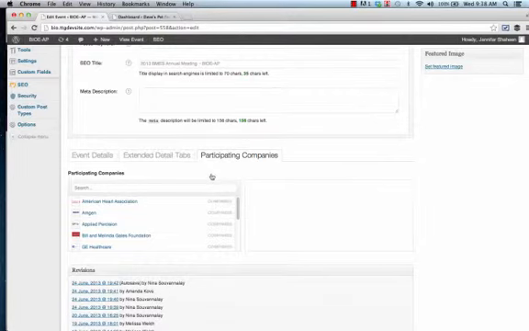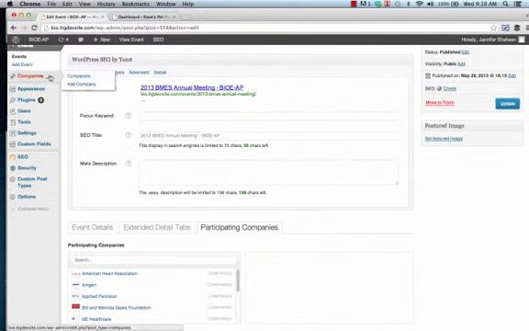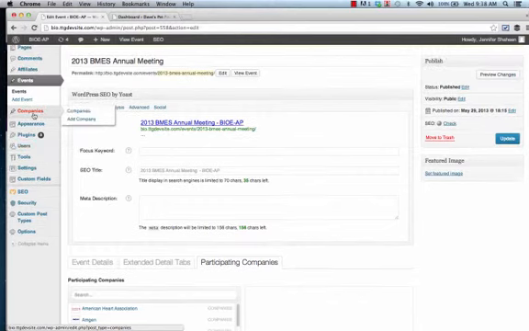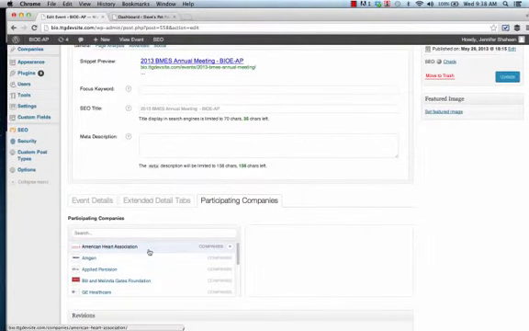So here you can see we made a tab for the event that allows that organization to easily choose what companies are participating in the event. So again, they have one area here for companies and another one for affiliates. So they just add their features here to the companies or affiliates, and then within the event, all they have to do is select which companies are going to be part of that event.